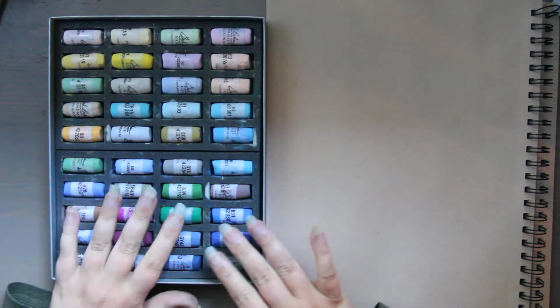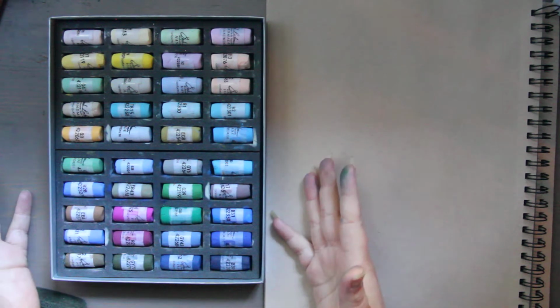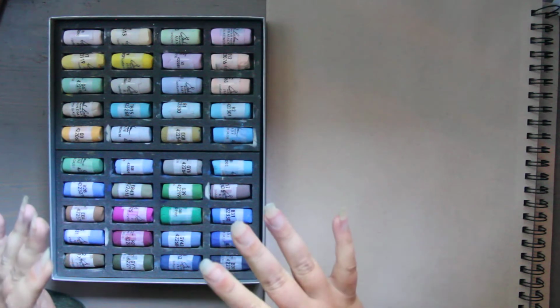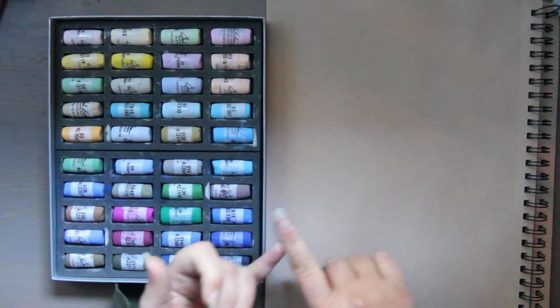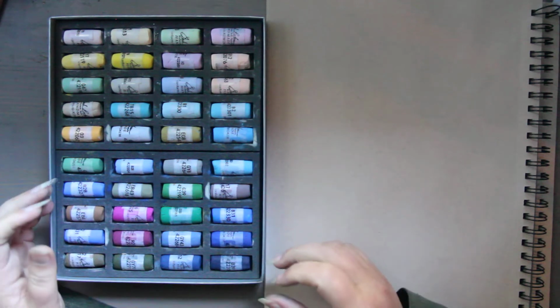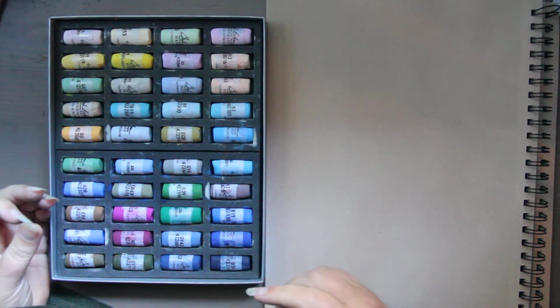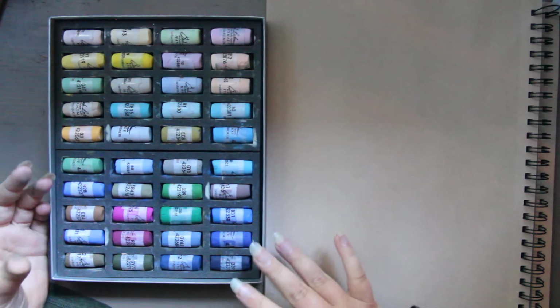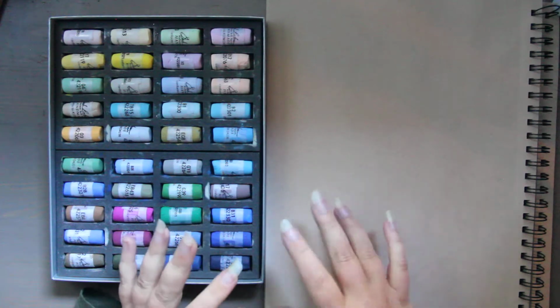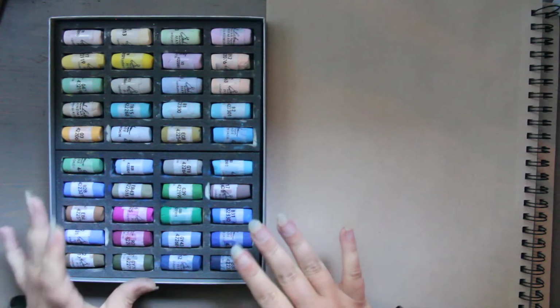So if you're doing a no-buy art supply, you're out of luck for making your own top quality pastels, but it would be the pigment, the binder, and then you have to add some sort of inert ingredient like marble dust or powdered quartz or silica, which is about maybe 2 to 3% of the ingredients within the recipe.